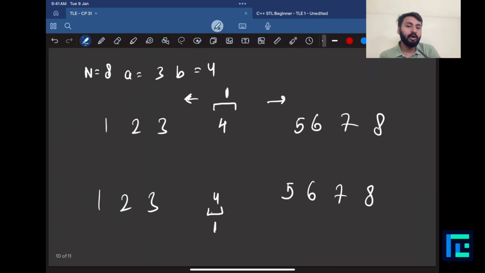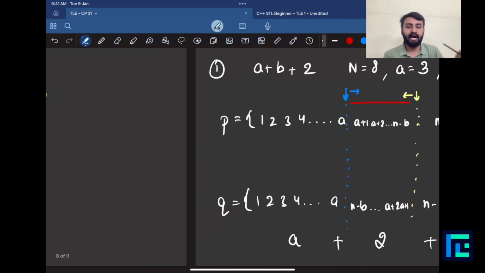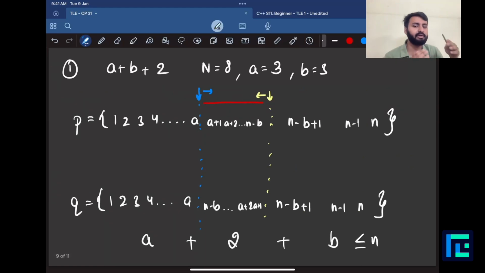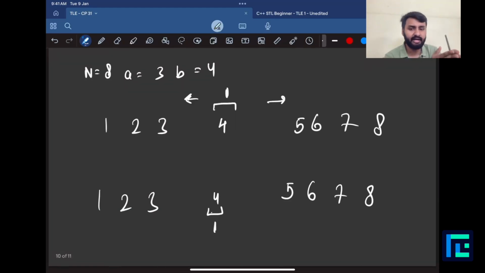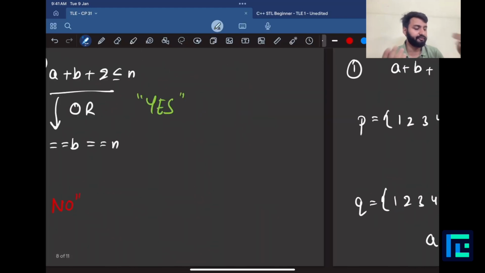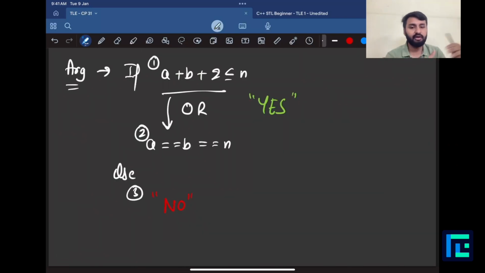And now, of course, when all these cases are exhausted, you can say my answer besides these cases would be a no, and this no almost by intuition is coming majorly from this first idea only, because we were able to see this if, let's say, my buffer ended up in a size of 1, or a increased to a very large dimension, b also increased to a very large dimension. If somewhere the total size of a plus b plus 2 did not turn out to be less than or equal to n, then no would start making more sense, except this corner case of yes. So the third case is something I should not even discuss. It makes sense obviously if the first 2 cases fail, of course, I have to print a third case, which is simply printing no.